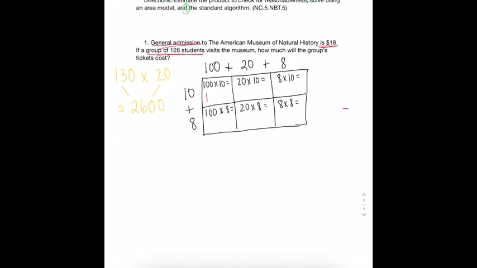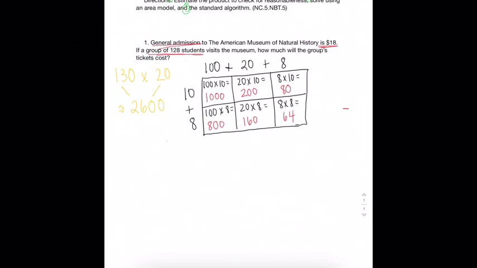I'm going to follow those same steps. 2 times 1 is 2, and then I add my 2 zeros, and that gives me 200. 8 times 1 is 8, and I add my 0, and it gives me 80. And now I move to the next row. 1 times 8 is 8. I add 2 zeros, that gives me 800. 2 times 8 is 16, and I add a 0, that gives me 160. And I know that 8 times 8 equals 64. So these are my partial products now.